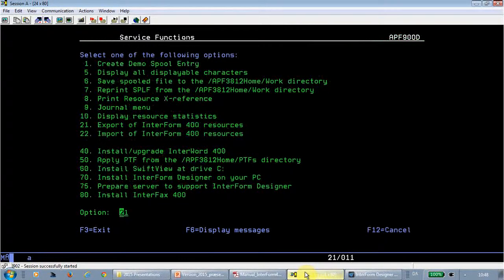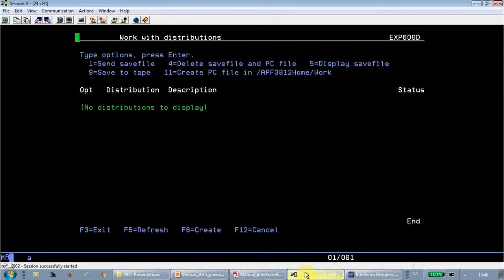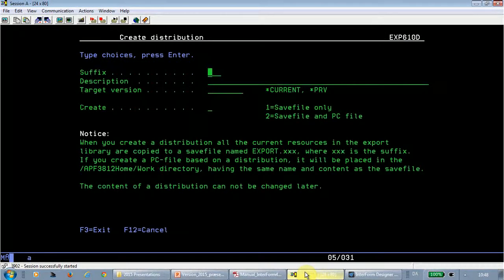So let me just go in here and say when you want to create a new distribution, you have the target version. So current would be any 2015 version or future version, and previous, well, some previous version. And if you're using Concat for that, then you will get a screen here telling you exactly which overlays contain the functionality that you cannot export to the old version.